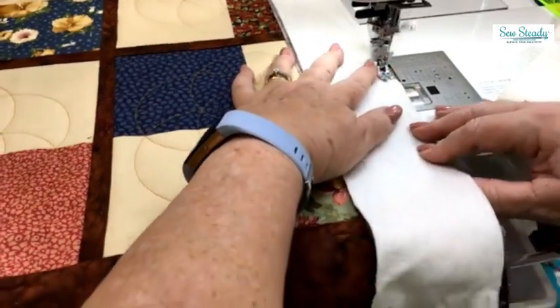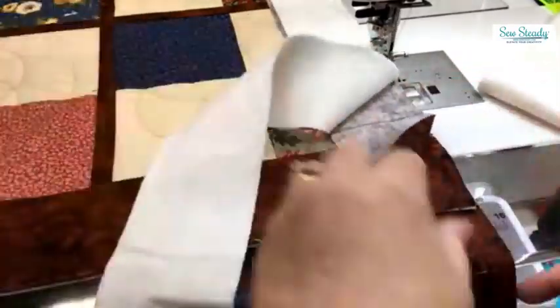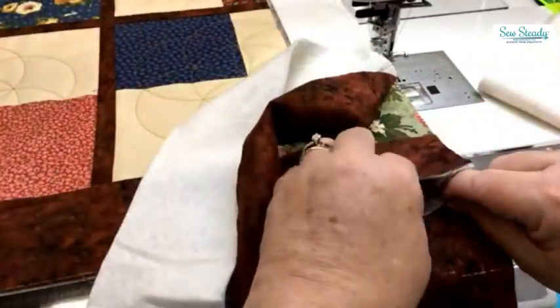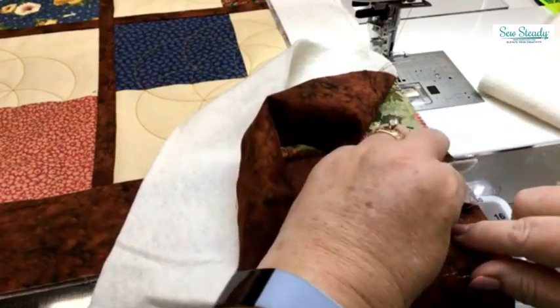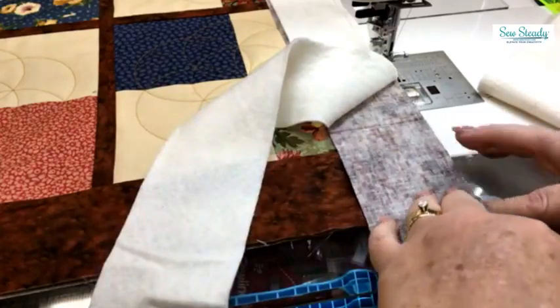What's the widest border you can do this with? I could do anything I wanted because I'm going to end up coming back and putting quilting through it. So, you know, I could do anything I wanted. It's going to get secured with quilting.